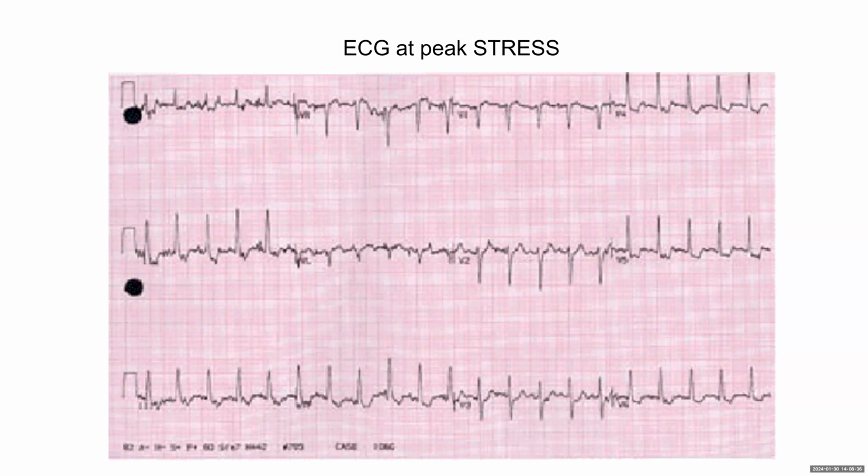Can you quantify how much of a downsloping, Doctor? I would say it's not very clear here, but looking at the 60 to 80 millisecond J point, it's around 2 millimeter. Perfect, amazing, good. Always learn to have a gross estimation. In fact, it's around 2.5 millimeter downsloping ST segment depression. Very clear. This type of ST segment depression, you don't ignore.